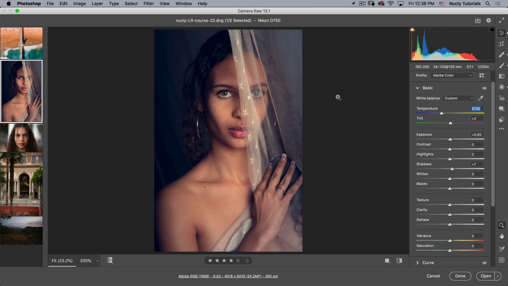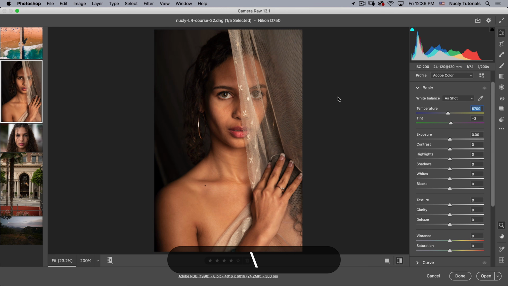And I'm pretty happy with that. Here's the before, here's the after, all just with Camera Raw. I think that looks really nice. For this next one, I'm going to take a snapshot and turn it into kind of a striking black and white photograph. This is a photo I took that I wasn't that impressed with, but after playing with it in Adobe Camera Raw, I actually came up with an image that I really, really liked. So I'm going to show you how you can do that.